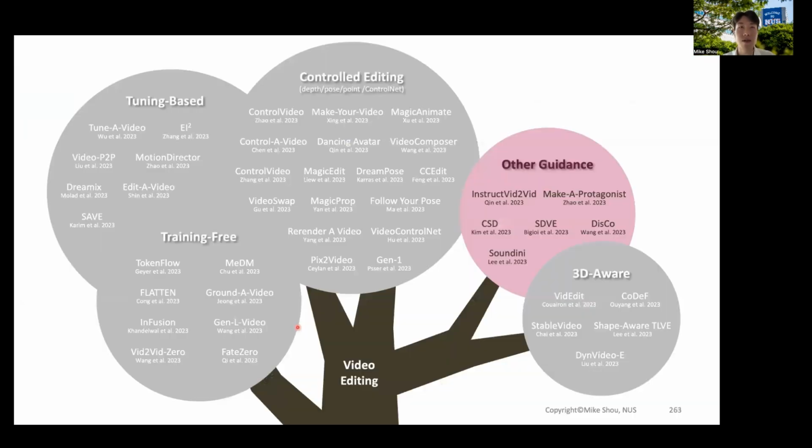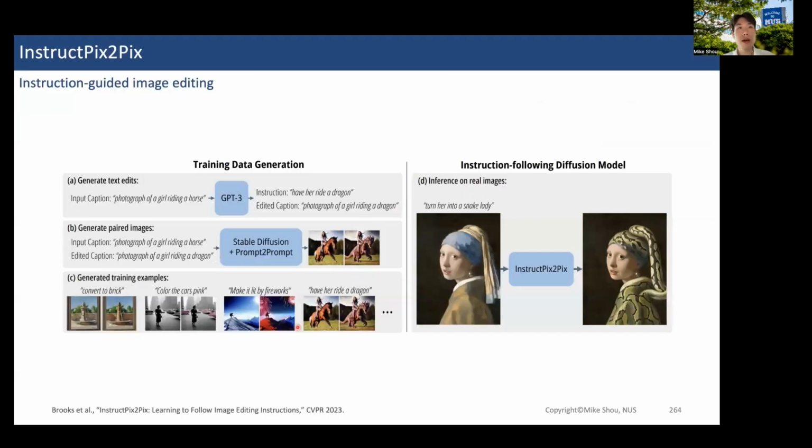And the very last piece that I would like to talk about is other kinds of guidance, other signals. There are a couple of works on this as well, and they're very interesting. The first one I'd like to bring to your attention is this image work, InstructPix2Pix.